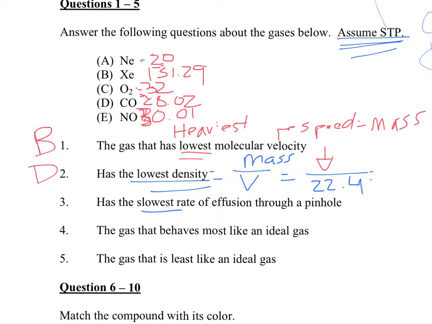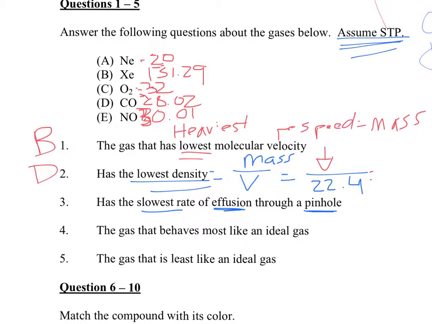Has the slowest rate of effusion through a pinhole. So if all of us were going to try to fit through the tiniest opening possible, who would fit through the easiest? The smallest person. Teresa, Cannon, y'all are up for debate. I would probably fit through the most difficult, so I am the largest.